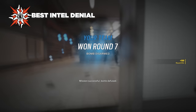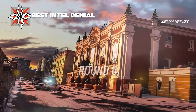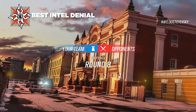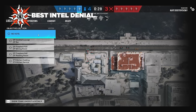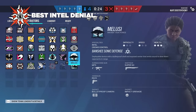Solus also stacks with other characters very well. If you're trying to go for full info deny, you can get a Mute, you can get a Mozzie. Huge pain in the butt to deal with. Bring a Solus, bring a Mute on the site, bring a Mozzie, and you have so much info deny — which attackers really need in this game, because it's a defender-sided game.